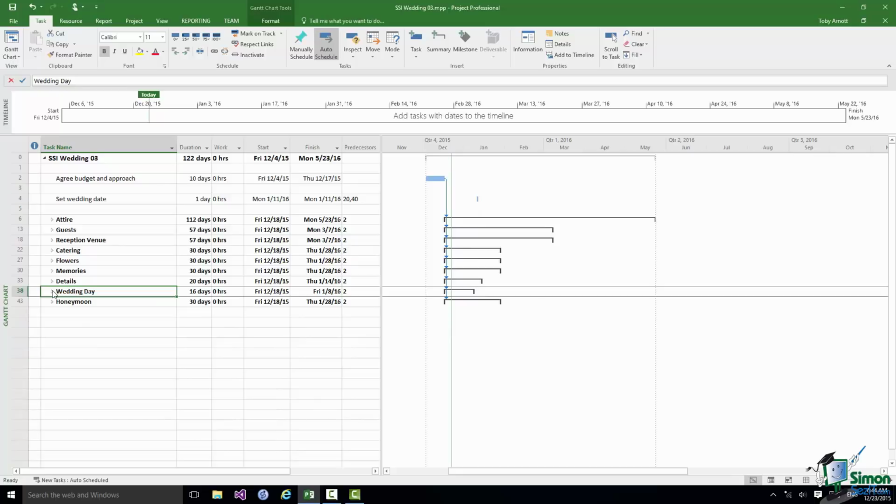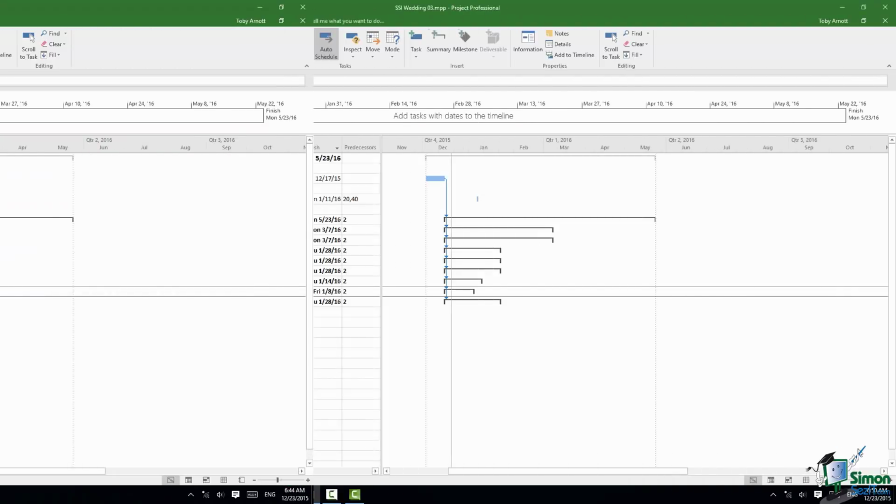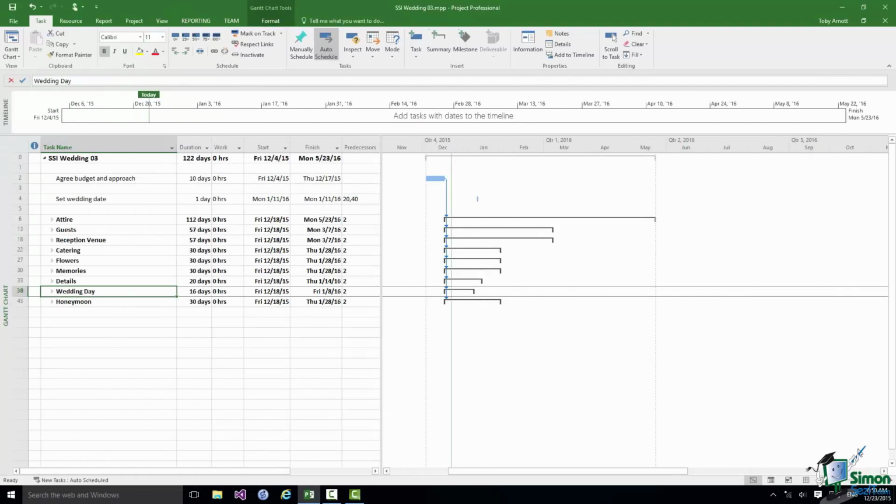So this just emphasizes the point that when you're looking at a project with some summary tasks collapsed, you need to be careful at what you're interpreting, because some elements of the project may have become invisible, even though they're actually quite significant. Now, one very important aspect of milestones is that generally speaking, although I should say there are exceptions, because a milestone is a task of 0 duration, it is assumed that there is little or no work associated with the milestone itself.